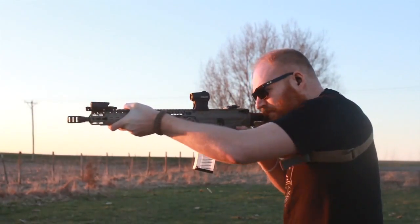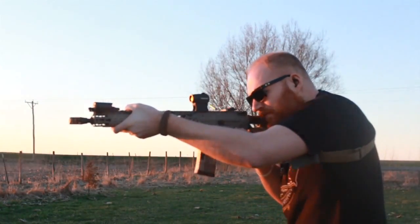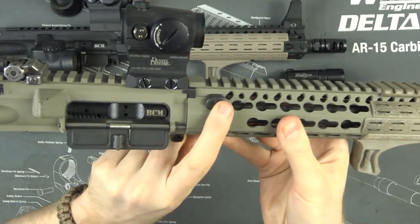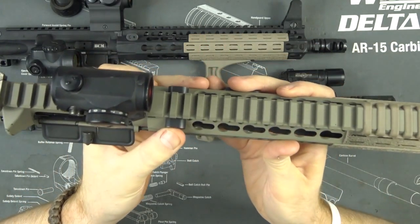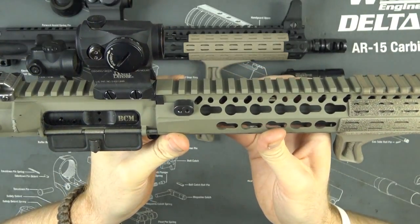Another thing that's really awesome about the Bravo Company KMR rail in particular, we'll look at this one really quick, is the mounting system. It's got two cross bolts in here, and you can see this one goes in first, and it's got kind of a locking system there, and it keeps it extremely secure. I haven't had one of these walk on me at all. I've never had one move or anything like that.